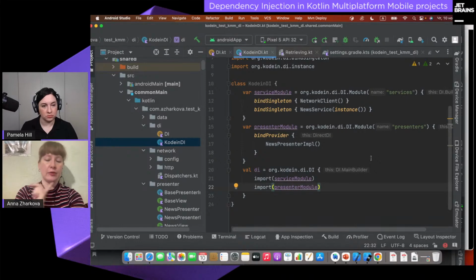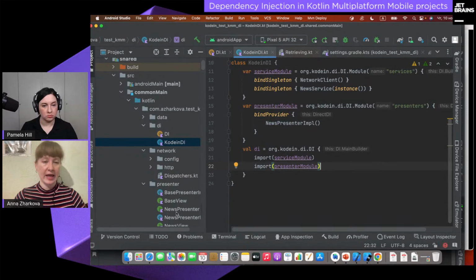But now let's think. We need to bind our presenter with our service. How could we do this? Our presenter could use dependency injection Kotlin in several ways.